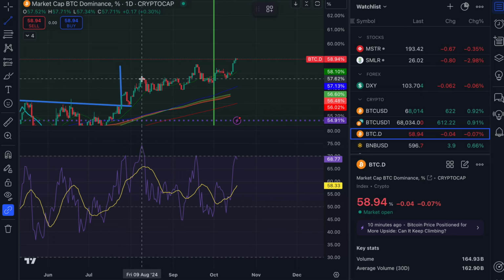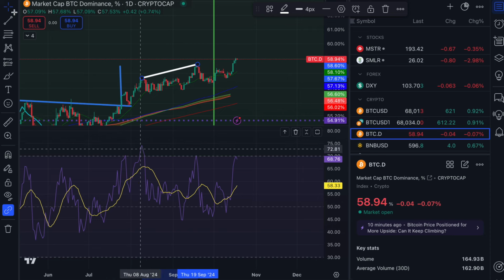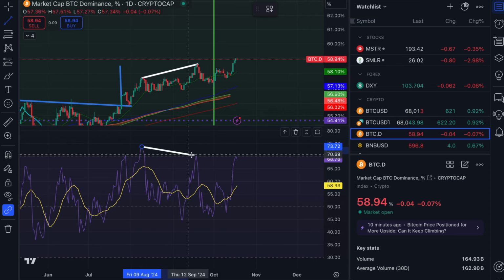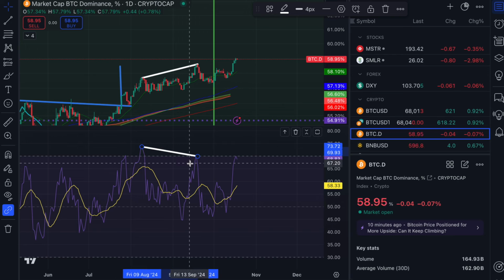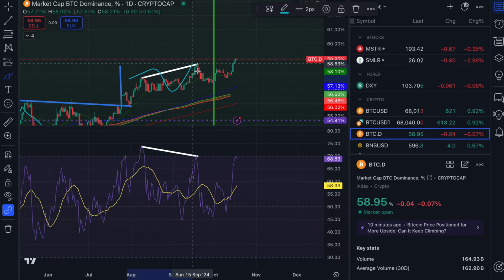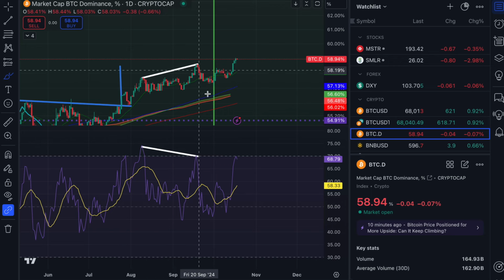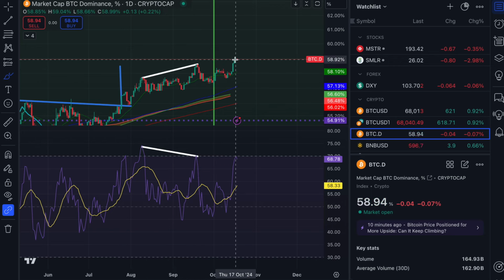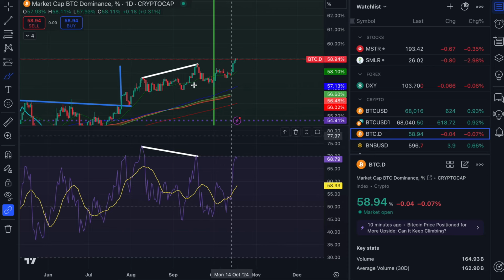When we made this peak back in August of 24, we made a peak at almost 58%. Then we traded sideways for some time, and then ultimately put in a higher high up to almost 59%. But if we look down at the RSI, the RSI peaked and then put in a lower high. This is a bearish divergence, meaning that the trend is going to change. And right now, this little stair stepping up seems like exhaustion. We could be wrong, but this is how it seems. Then we cooled off again, and then we put in another brief higher high. So we got 58% there, and right now, at the current time of recording, we're almost at 59%.